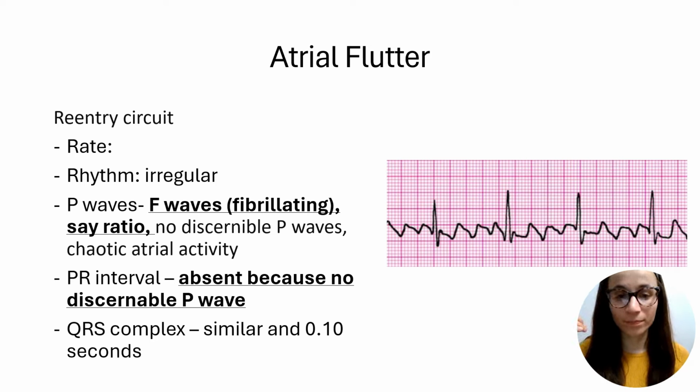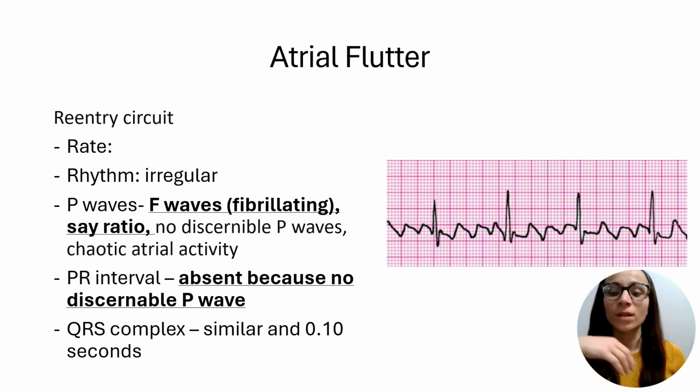So atrial flutter, as its name says, you're going to see these fluttering waves, or F waves we call it. So instead of P waves, we call them F waves. And obviously you can't measure PR interval because you can't find the P waves. They're all F waves. They're all sawtooth-shaped waves. And during atrial flutter, the atria is experiencing a re-entry circuit. So the electrical impulses rapidly circle around the atria instead of originating from a single pacemaker site. So this results in that F wave EKG.